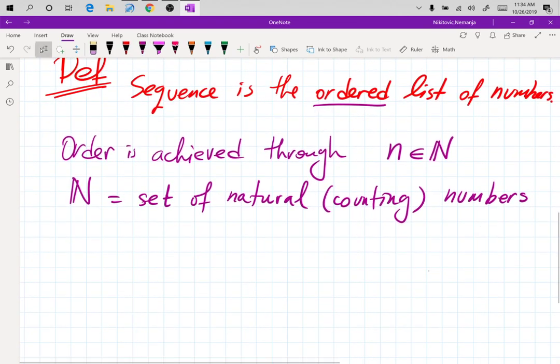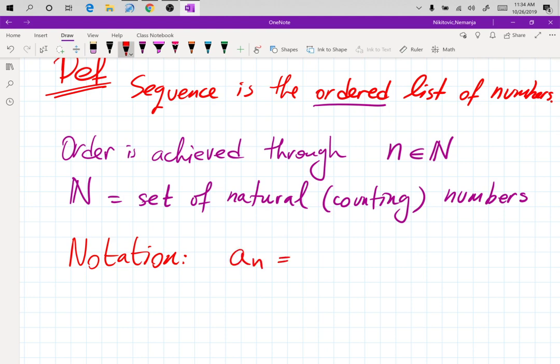So now it's time for us to see examples of sequences. Oh, let me also put notation. So notation for a sequence would be a_n, and you can start with a_0, a_1, a_2, a_3, a_4, and it will go on forever. Note that it is a list of numbers because I have commas in between, right?